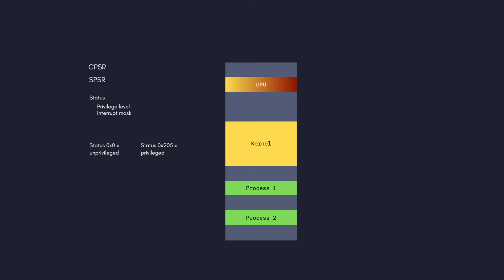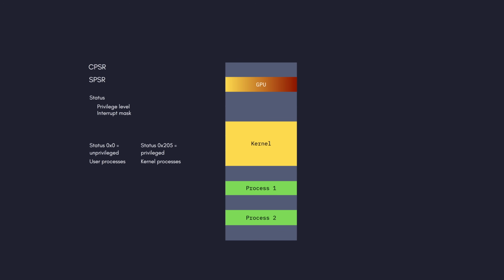So the processes that we run in unprivileged mode, we're going to call user processes. And the ones that we run in privileged mode, we're going to call kernel processes. Now, there actually is a use case in which we're going to want some processes to run with privilege. And these are specifically processes that we use to help set up the system. Essentially, the way that Redacted OS is designed is the second we enable the scheduler, everything that happens on the system happens through processes, be them user processes that can be even third-party processes, or kernel processes, which are the privileged ones that are part of the operating system.